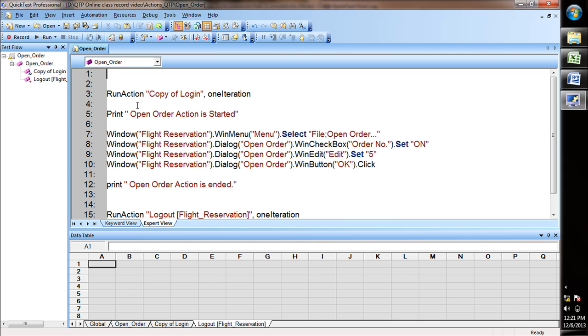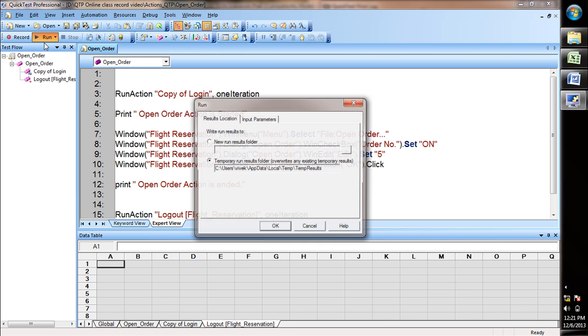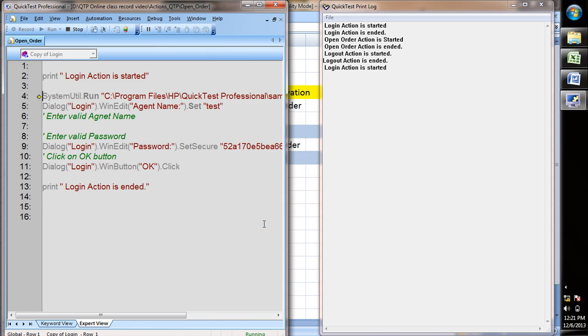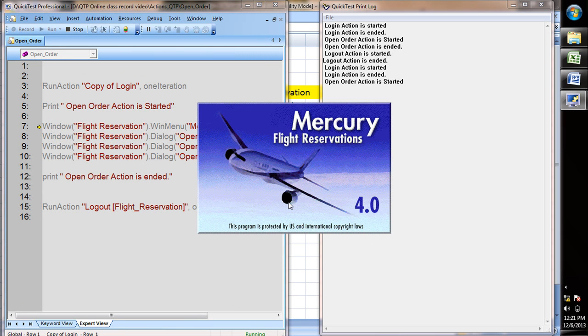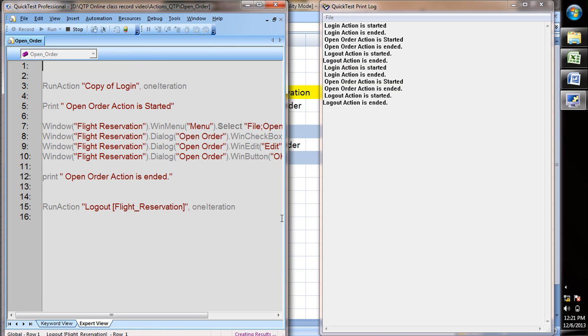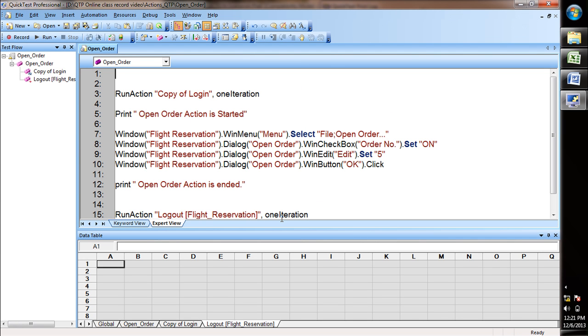Fine. Let's try to run this script and see how fast it works, right? And we have to make sure that when we make a script, the order has to be proper, right? Then only it will work properly, correct? So let's click OK. So we can see how fast it runs, right? So this is the advantage of actions. We logically segregate that whole scenario, right?